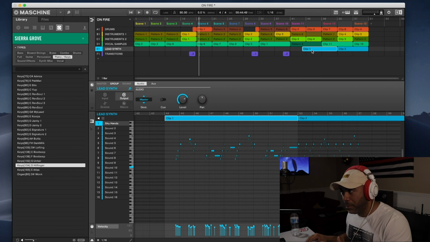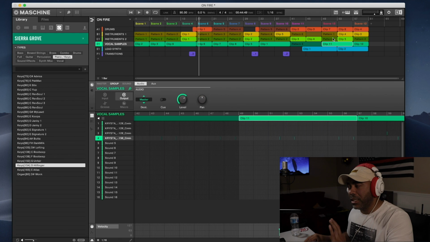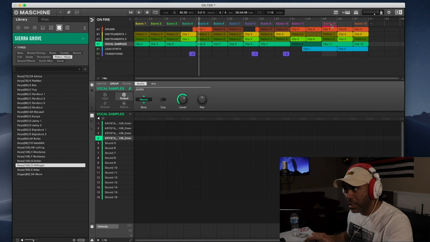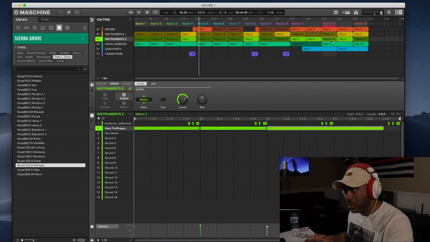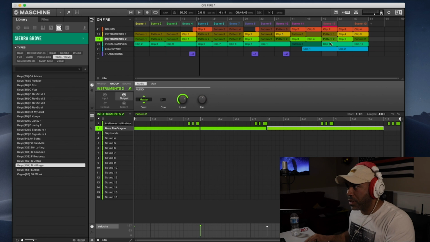It's a little confusing. And when you're looking at it on the timeline, all of my clips are selected here, but I can't select a pattern. I don't know why. Whoops. Let's not do that. I don't know why I can't select the pattern straight in the arranger, but I have to basically switch the mode from clip to pattern by clicking on the scene. Now I can click the pattern. So clips kind of sit on top of the patterns underneath, I guess. That's kind of what it feels like.